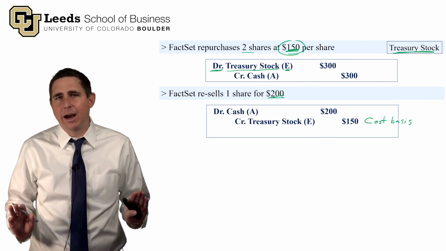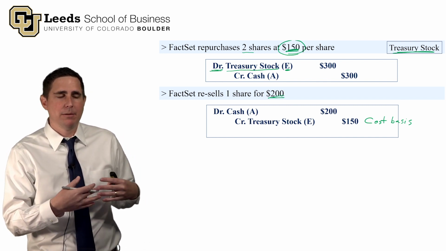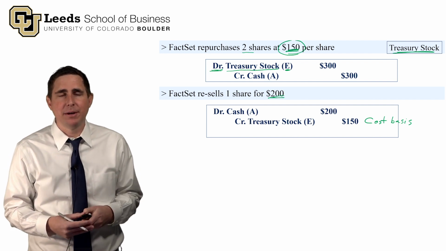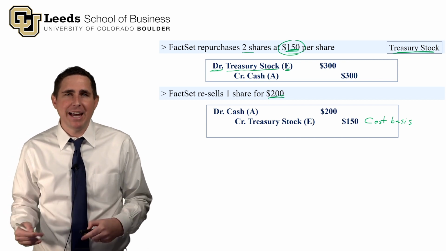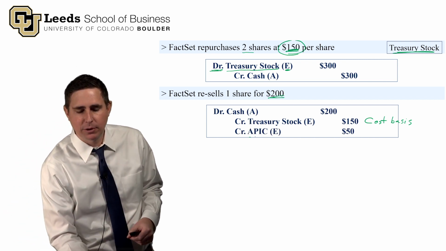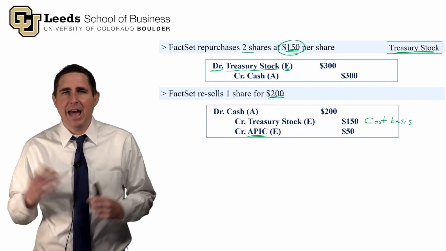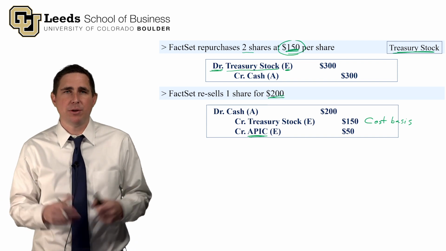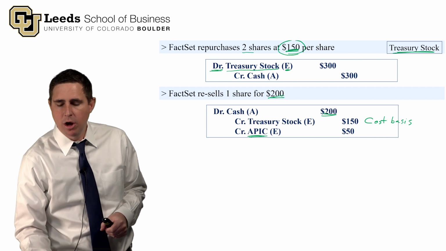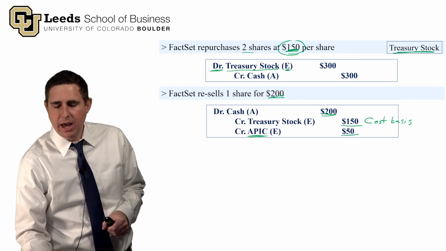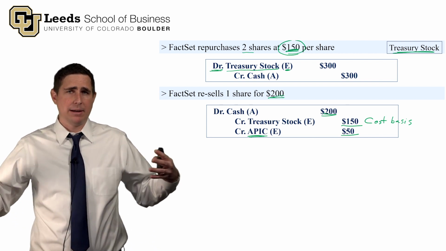Well, accounting rules don't allow us to do that, okay? We don't want our managers focused on trying to win in transactions with their own company stock. We don't want them speculating in their own company's stock. So rather than crediting a gain on the income statement, we're going to credit APIC. Okay? And you'll find that the APIC account within equity is just kind of a catch-all account that captures a lot of the bits and pieces of other transactions. And so when we made $200 from reselling this share, we took $150 out of treasury stock, and then we increased our APIC account by $50. Okay, we just have more paid-in capital than we used to.